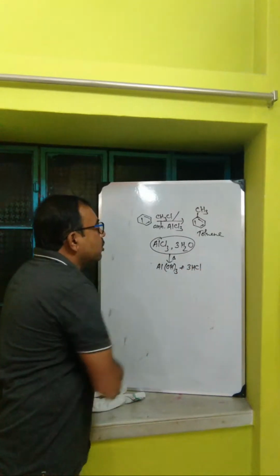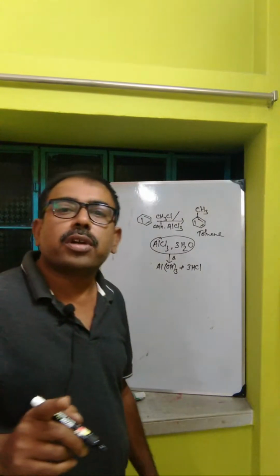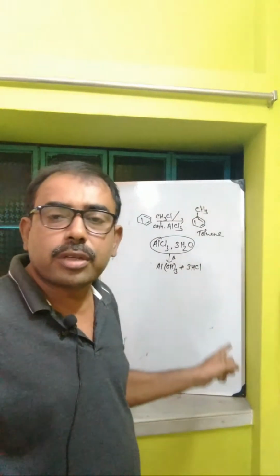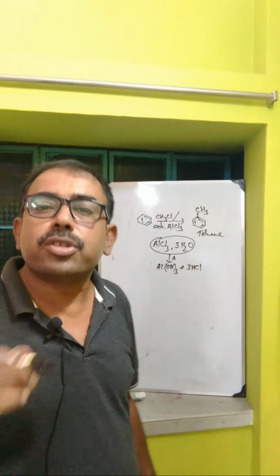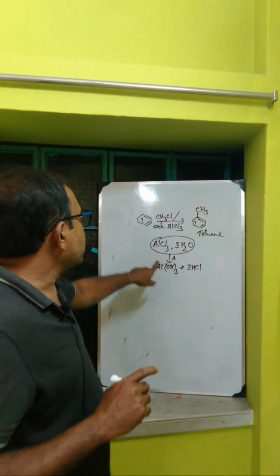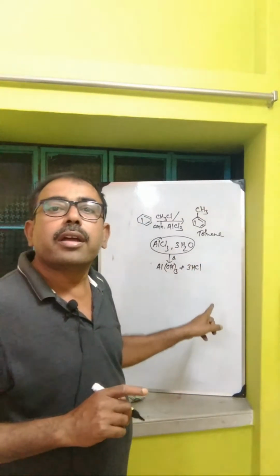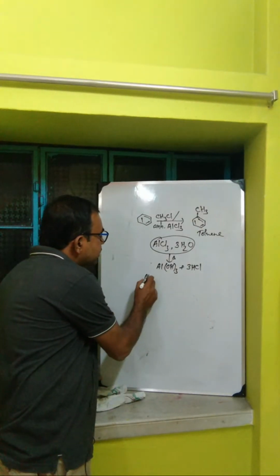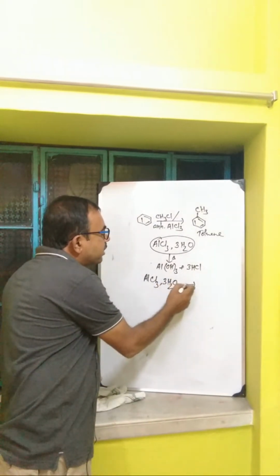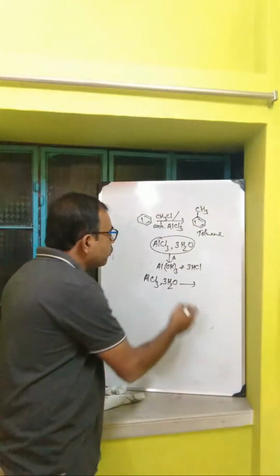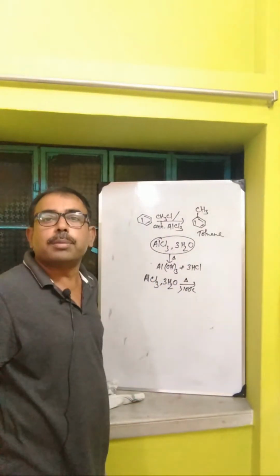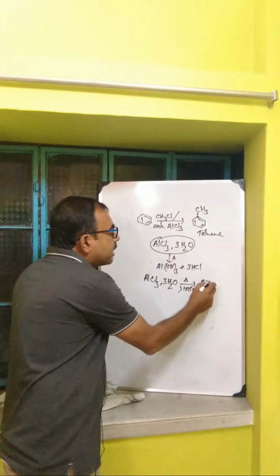So our purpose will not be solved. We will not get the aluminum chloride molecule. We may get aluminum hydroxide and HCl. So we shouldn't use hydrated aluminum chloride. We should use anhydrous AlCl3. First we need to give some heat to this compound so that this hydrolysis cannot occur, and aluminum chloride releases its water when you give heat to this molecule above 100 degrees centigrade. Then H2O vaporizes above 100 degrees centigrade and is released as water vapor to form anhydrous AlCl3.